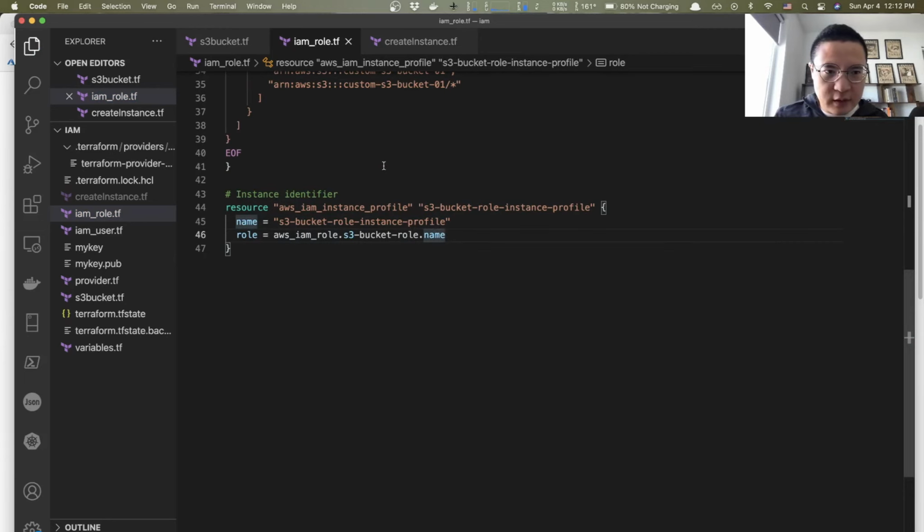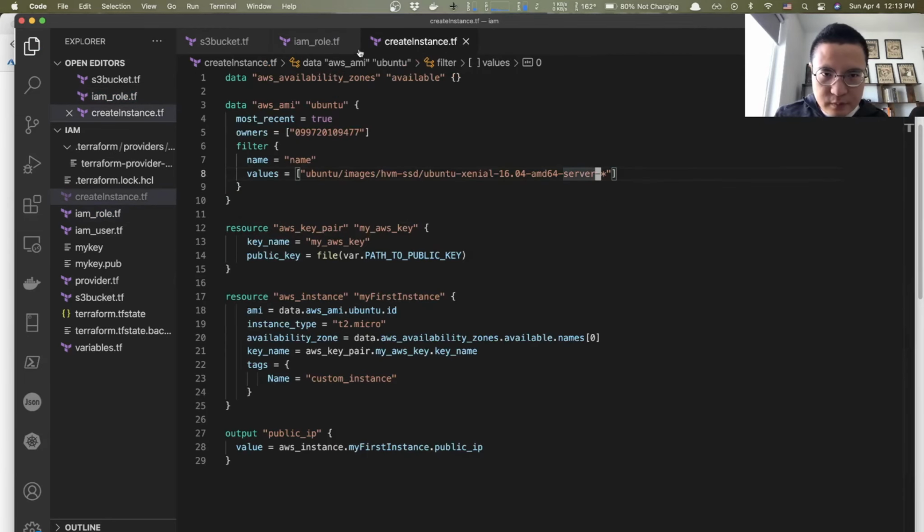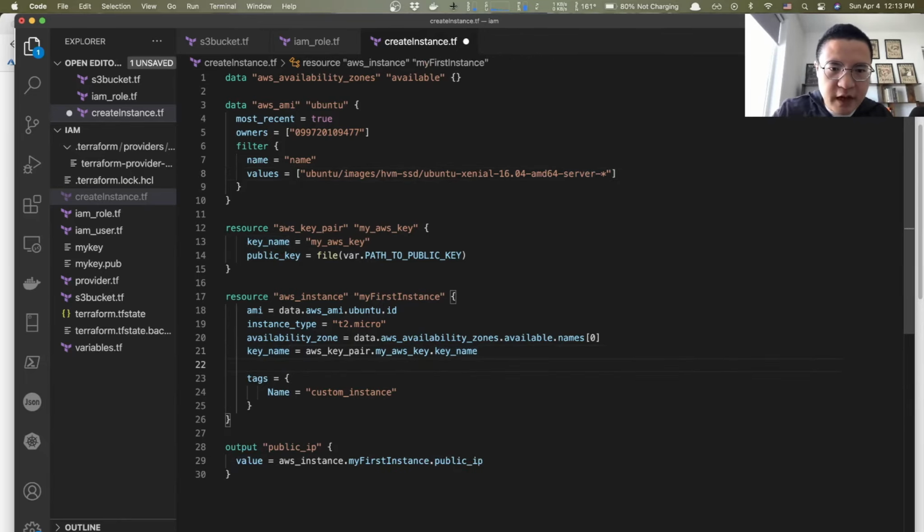And then last but not least, I need to add this identifier to the EC2 instance I'm gonna spin up. I'll go here. Add another item, excuse me. So it's iam_instance_profile, and I will point it to that one.